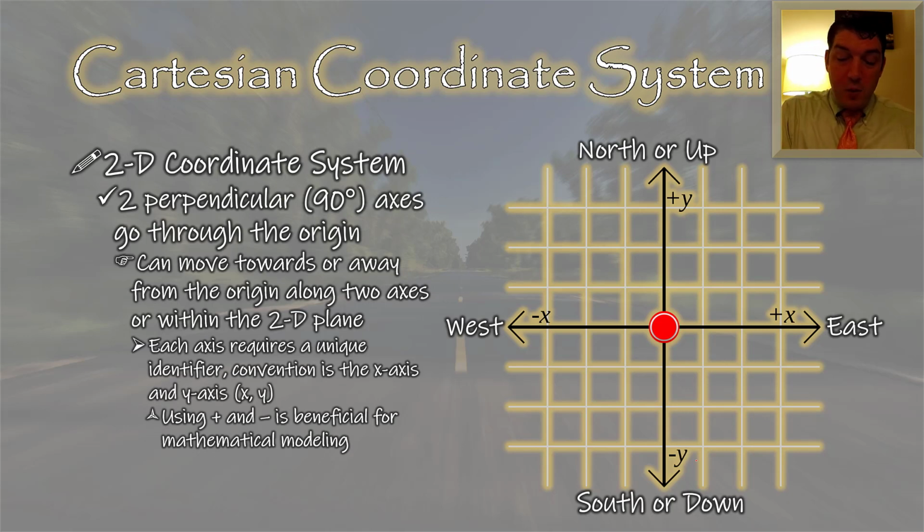So it's not north or up. If that points in the north direction, it's north. If that points in the vertical direction, then it's up. In a surface or a plane, since it's a flat piece of paper, it can only point in one set of two directions. You can have east, west, up, down, or you can have north, south, east, west. But you can't have east, west, north, south, and up and down in the same plane or in the same two-dimensional surface.